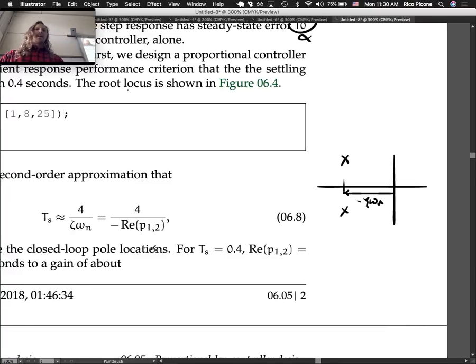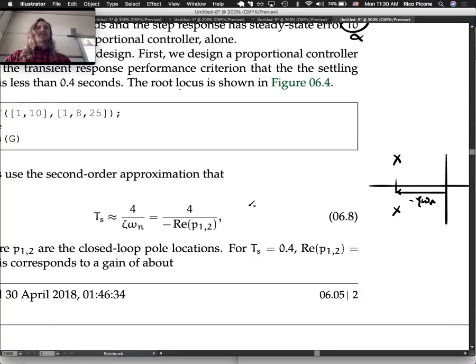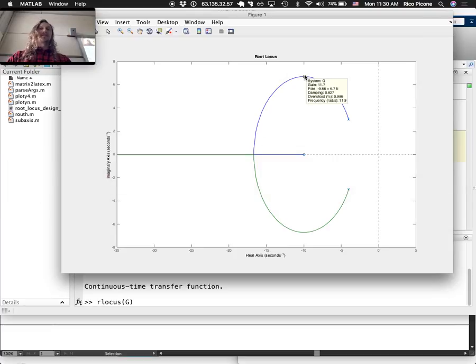0.4. And my goodness, did I do this on purpose? If you divide 4 by 10, you get 0.4. 10's a nice number. I can do that division in my head. Yeah, that was on purpose. I make these problems up the way that I do so that I don't have to do any actual calculation. So we have, oh, look at that, negative 10 right on the money with that one. So negative 10 plus 6.7i is our closed loop pole location there.